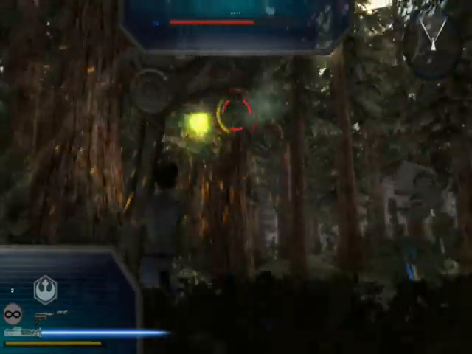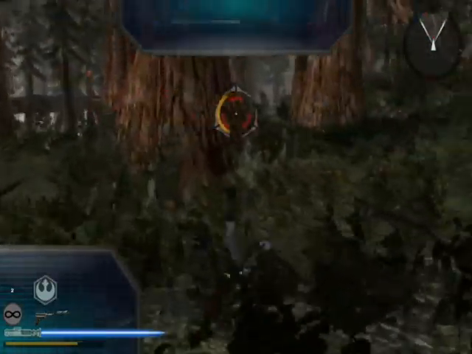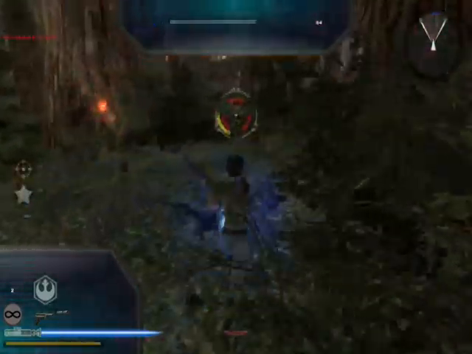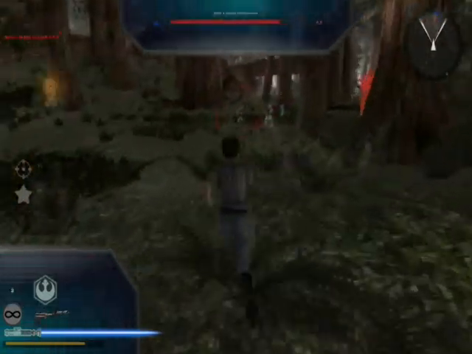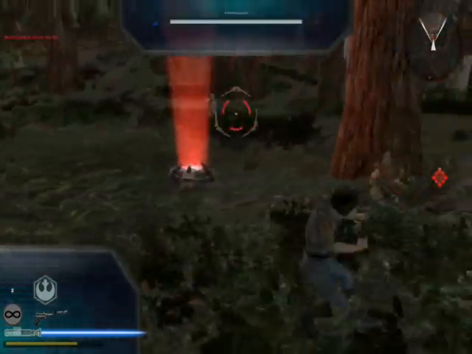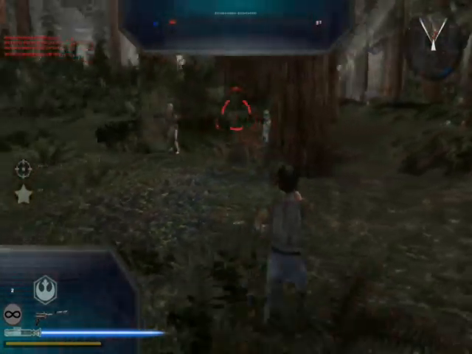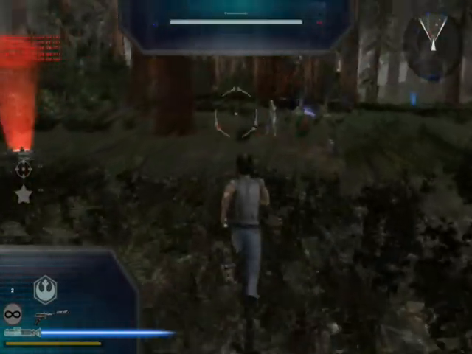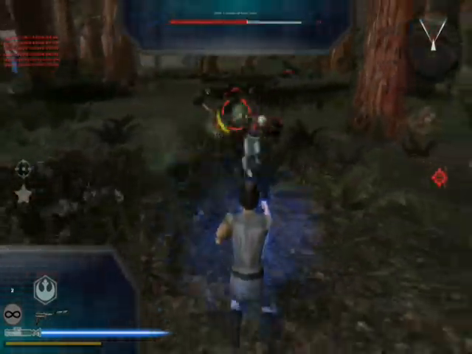Leia has this buff called Leia's Resolve, and what it does is it'll buff your allies, give them a defense boost, and any enemies nearby will actually take a health drain. So it's very useful when you're surrounded by a large number of enemies. There, I just used it. Very useful when you're surrounded by a large number of enemies, whether they're friends or foes.